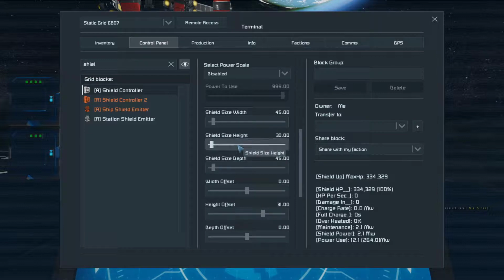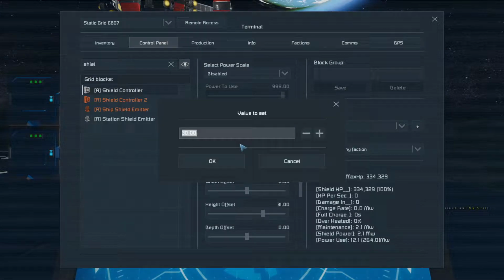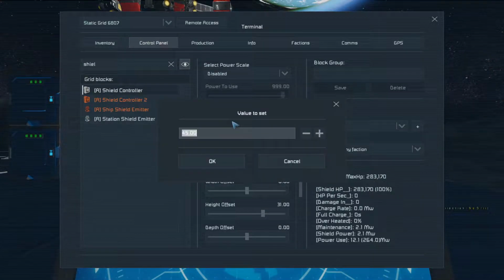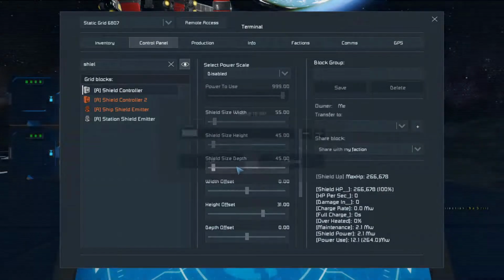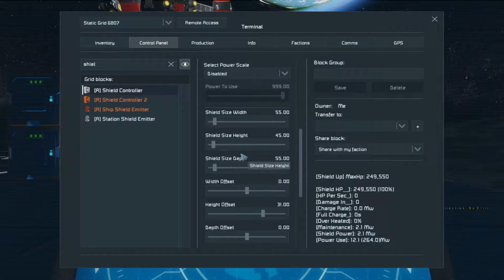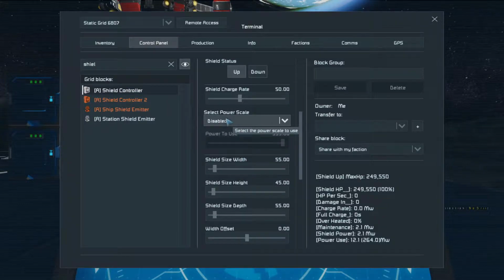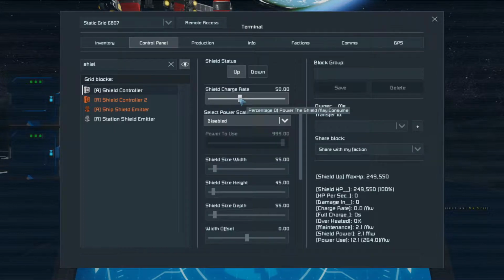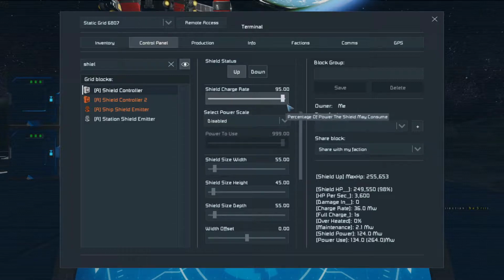Height offset, and then shield height. Control click, we'll do 45 for you. Width, we'll do 55, because why not? And then depth, 55 as well. Cool. Power scale, don't care about you. Shield charge rate, percentage of power the shield may consume. All of it. Duh.